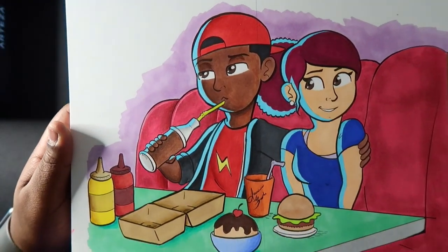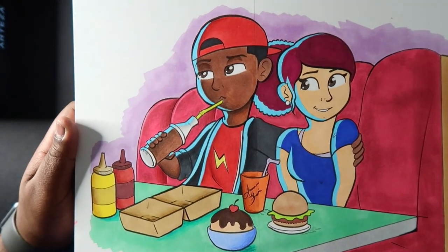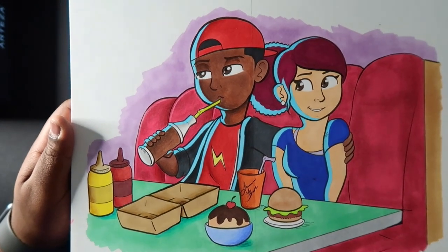But other than that, these Arteza colored pencils work really great. They can easily blend into each other really great. So if you're trying to go for a really nice gradient, then these colored pencils will do you good.